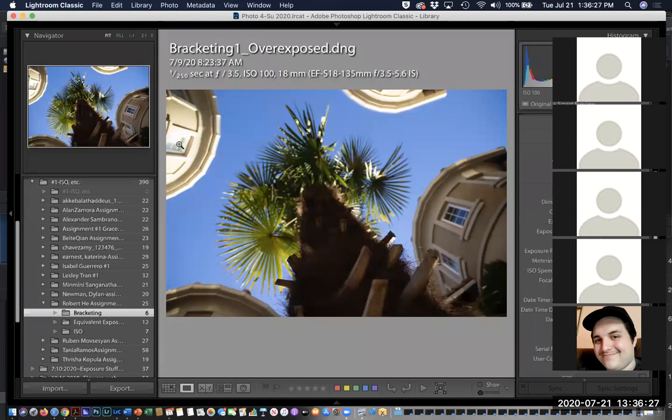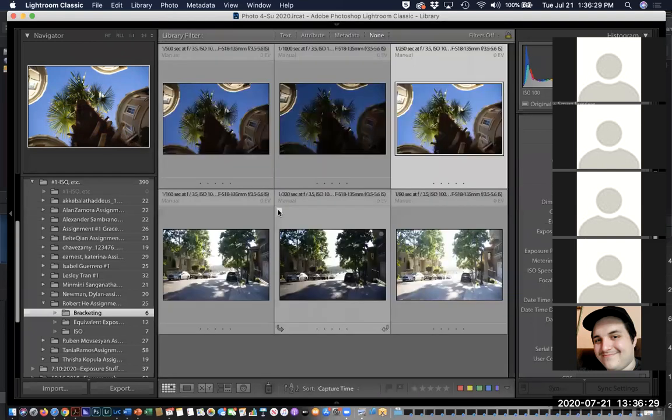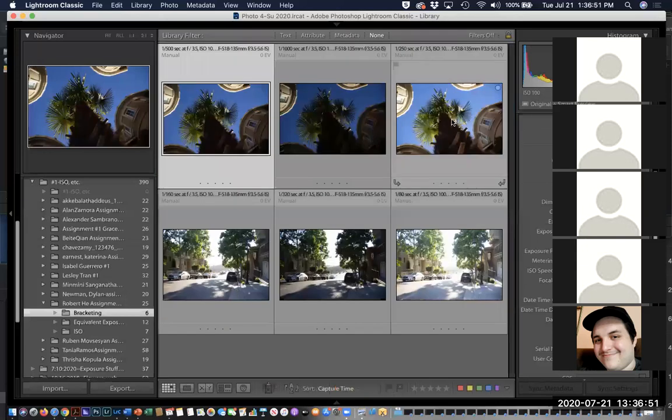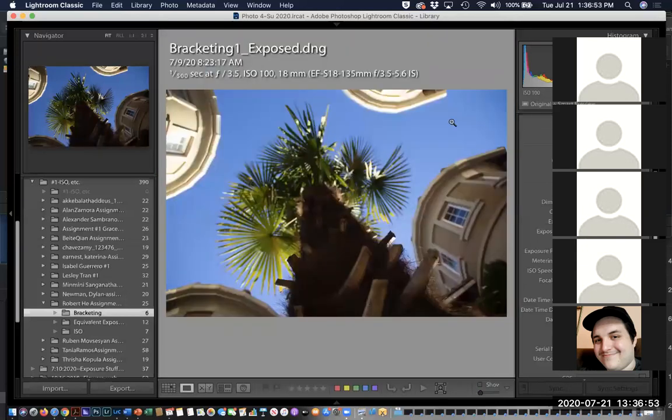The highlights are a little bright, but because the mid ground and the shadows are so dark relative to the highlights, I think that the normal one brings the highlights down nicely, but then everything else is really pretty dark. And so I think that the overexposure works best in overall terms.